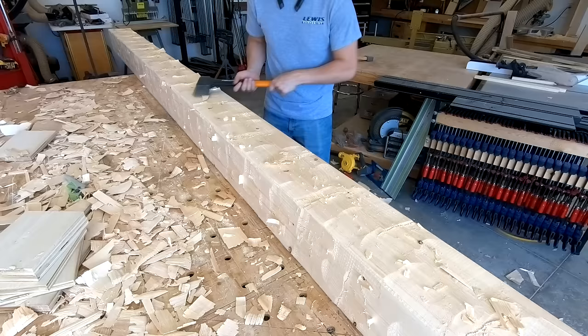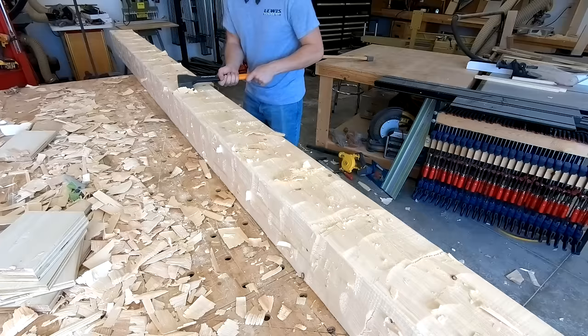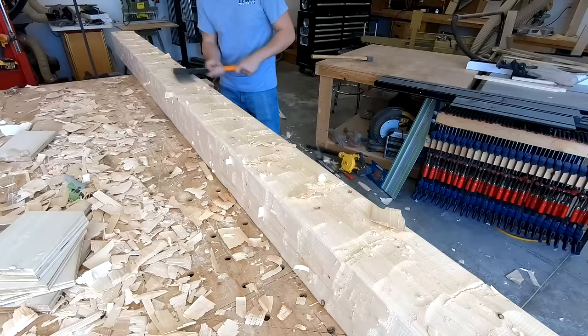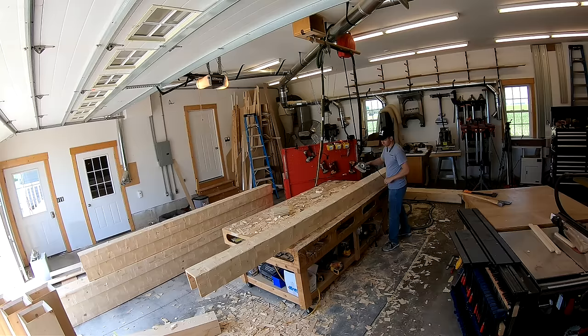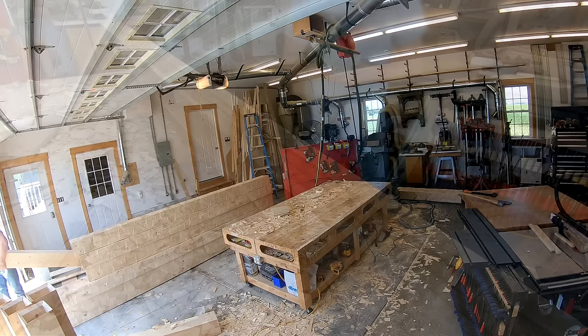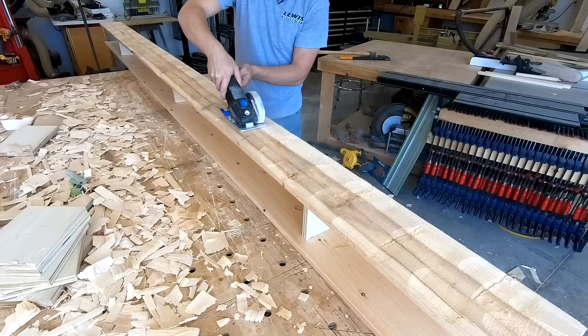When it comes to axe size, I have used Fiskars axes for the whole process before, but the wider blade on the broadaxe gives a much better look. Using the smaller axe to pop the pieces off is a lot easier than pushing that big heavy broadaxe around all day. Back in the day when building barns from timbers, they used wet lumber — hewing wet logs into square logs — and as the barn assembled and things dried out, you'd end up with beautiful large cracks in the beams. So adding authentic-looking cracks is an important part of the process.